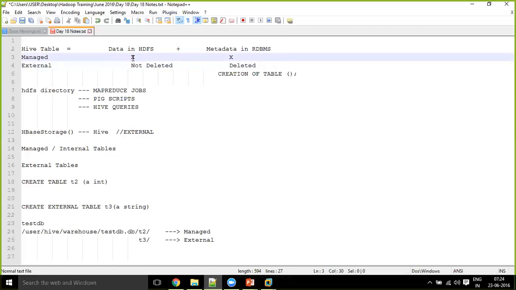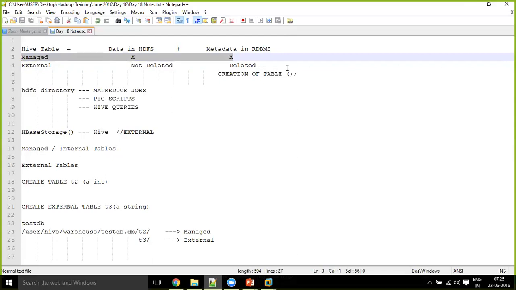Because of that, unless you use frequent drop statements in your application programming and you actually need the data dropped also, only then should you go with managed tables.